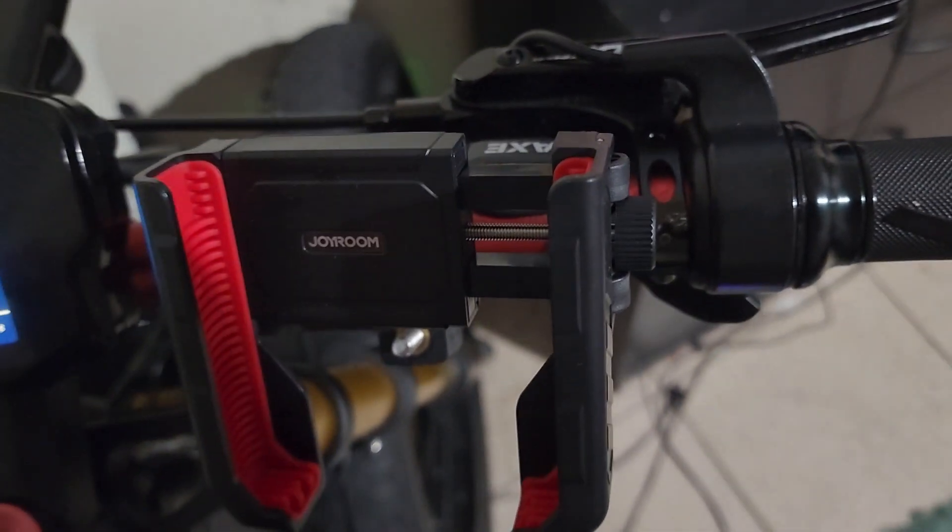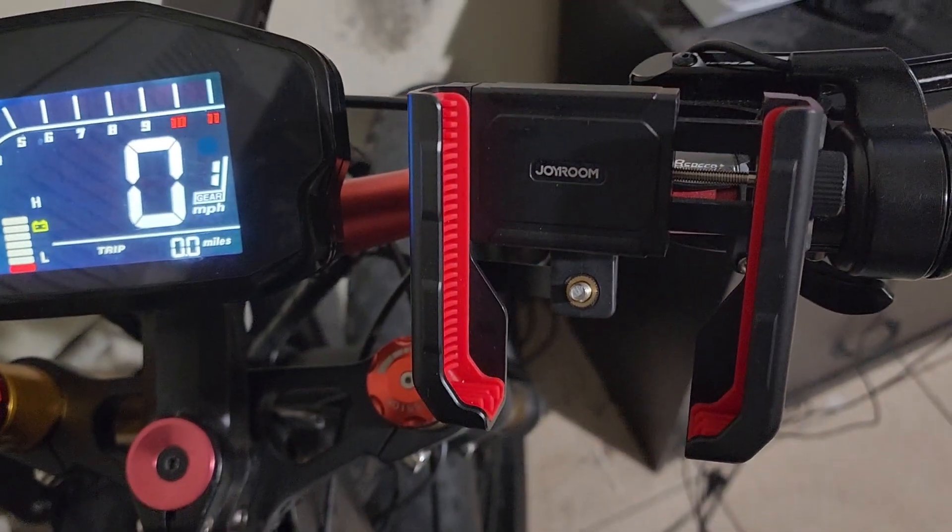I'm going to have my Far Driver app open so you can see it too. I got my bike out. It's not charged up all the way so I can't go too crazy on it. I'm still in my pajamas, but I'm going to show you that on the DKD display the amp meter works. I should let you know the GoPro doesn't capture a lot of light because my headlight is very bright — you might not be able to see it on camera, but my headlight does work.